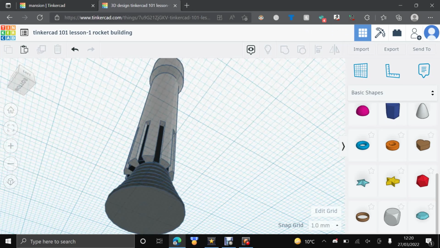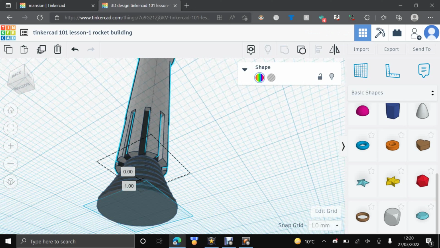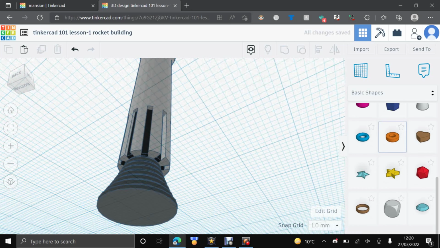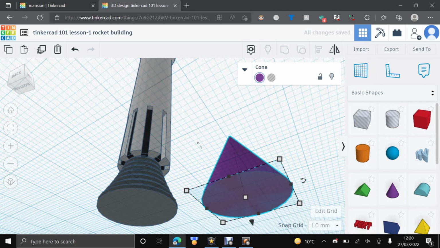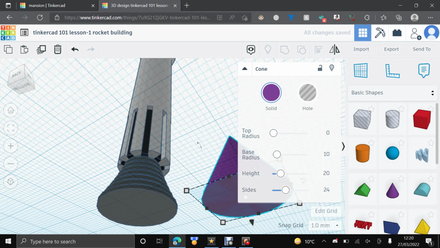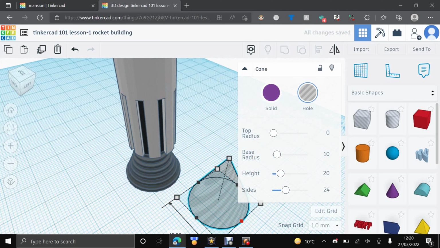Okay, now to make it look a bit cooler, what we can do is take another cone, and we press on this arrow so it shows this, and we press on the option which says hole. Now we're going to decrease it all by 1 centimeter from each side.